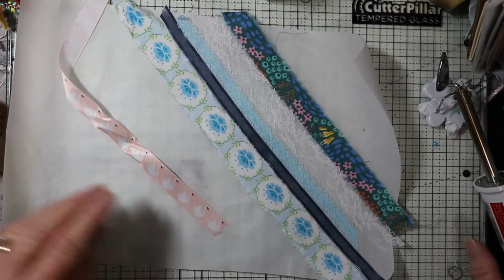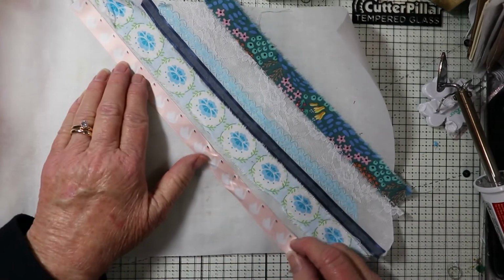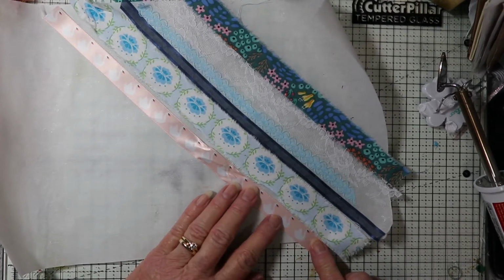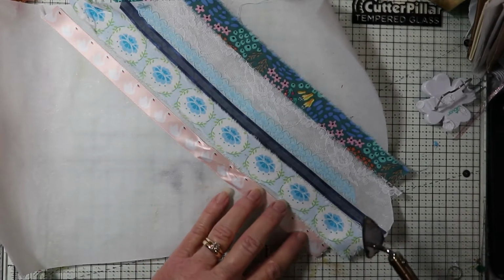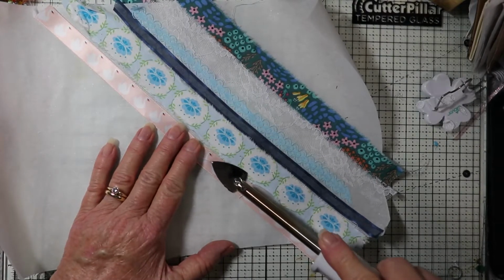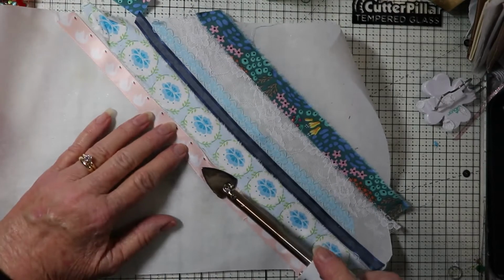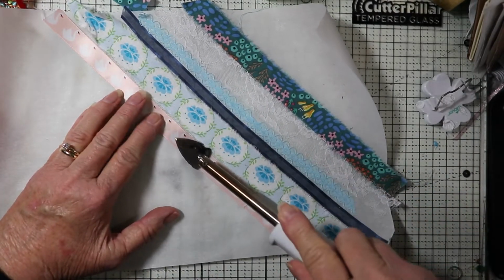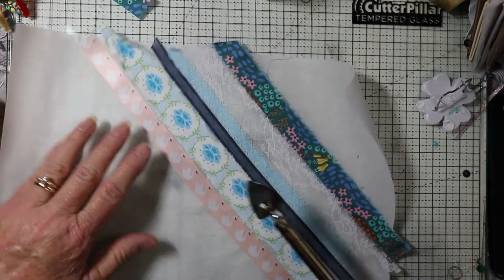I'll show you. Let's try this swan ribbon next. This is like a little pink ribbon with swans on it. And see if that works. Actually, it does work pretty well. And as I go along, this ribbon has some wrinkles in it, so this helps to iron out the wrinkles. Now, if this wasn't adhering well, I could use some glue on this ribbon as well.